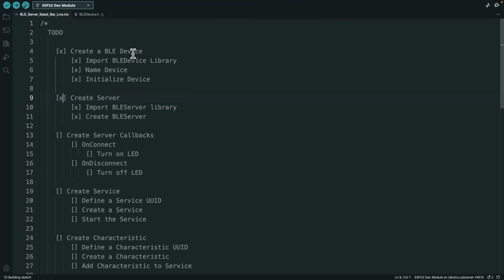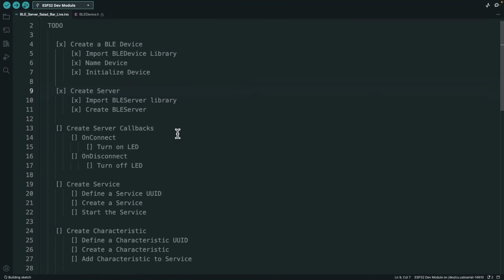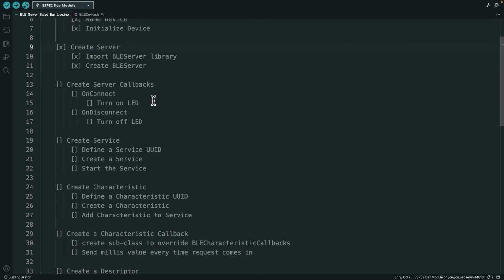All right, so we've created our BLE device, we've created the server. Now what we're going to do is create some server callbacks. All right, if you thought what we did so far was weird, wait for this. All right, let's do this.